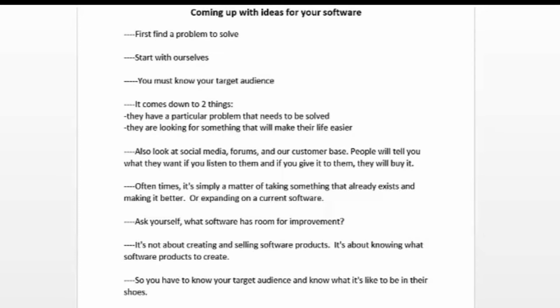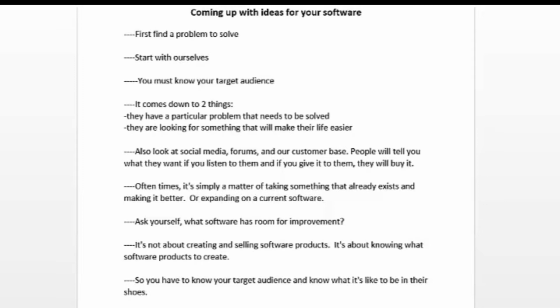You can also look at social media, forums, and your customer base to get an idea of what types of problems your customers or potential customers have and what they're willing to pay for. Because most of the time, people will tell you what they want, and if you give it to them, they will buy it.